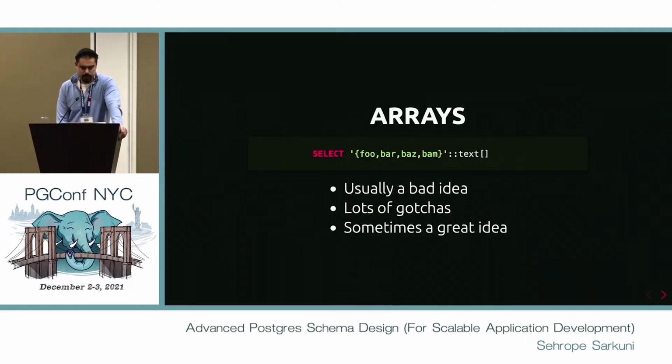So Postgres has a concept of arrays, and it has arrays of really any data type. Whatever data type you have inside of Postgres, there's also an array type associated with it. And arrays are very interesting as a data type, because you can do some really cool stuff with them. A lot of the time when people use them, it's not really a good idea, though. Your default instinct should not be, hey, I can put this inside of an array, because you probably want individual rows for what you're doing, and you really have to think through why you're actually storing an array for something. But there are times when it is incredibly useful.